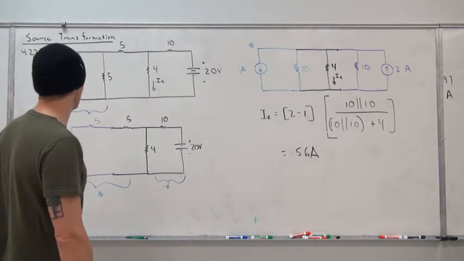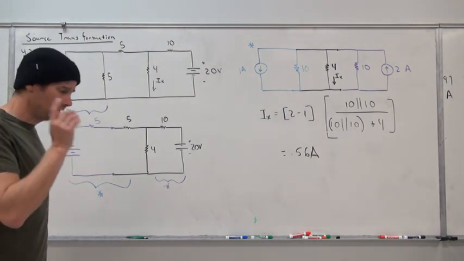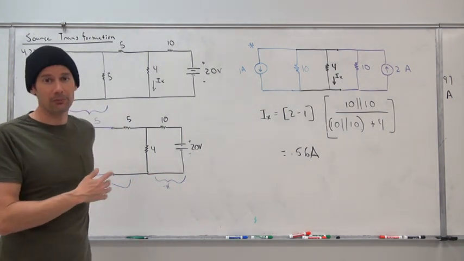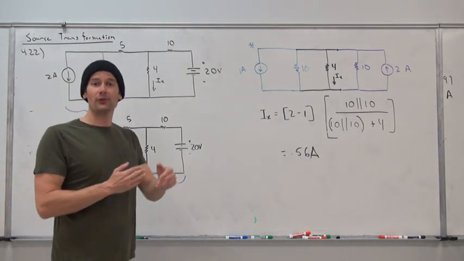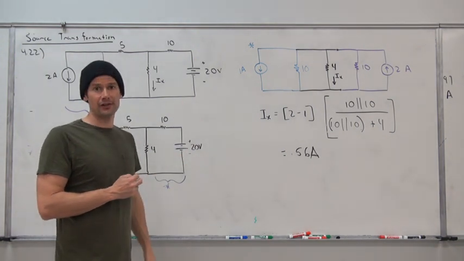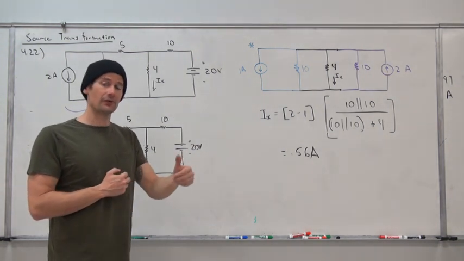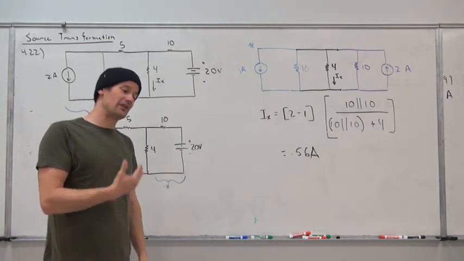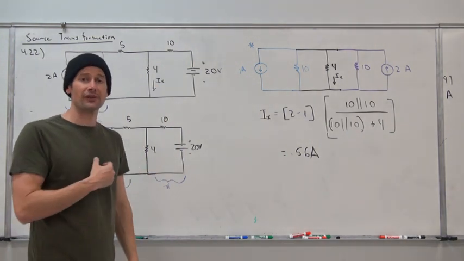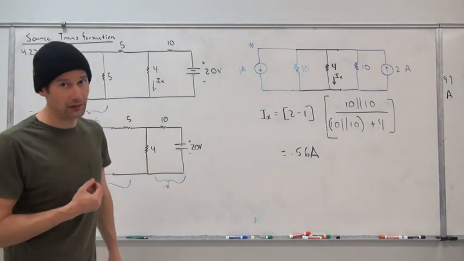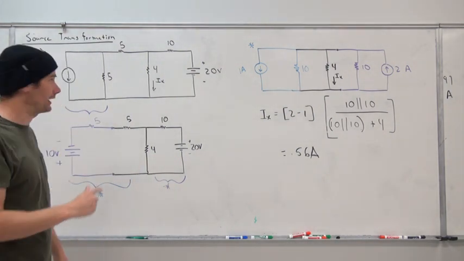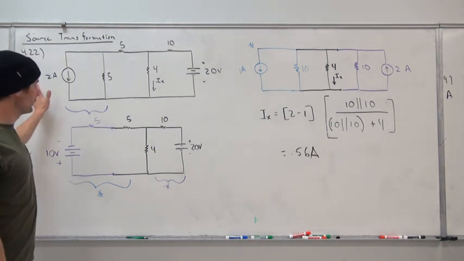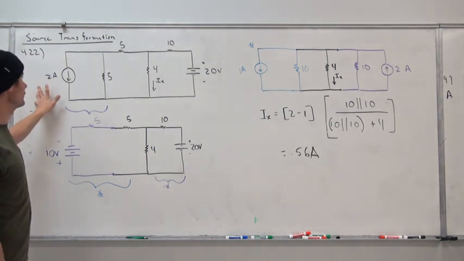become very, very simplistic. Now, again, just as a reminder, source transformation is really the operation of taking a voltage source in series with a resistance and converting that into a current source that's actually in parallel with that same resistance. Or conversely, taking the current source in parallel with the resistance and converting that into a voltage source in series with that resistance. So let's consider first the first source transformation that we could actually do for this problem.